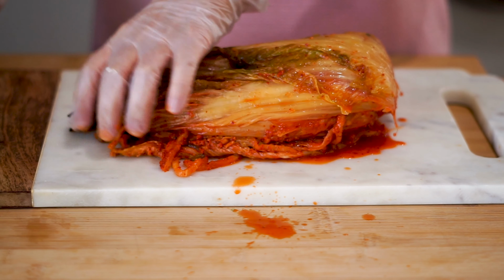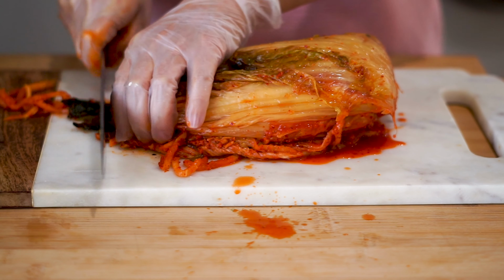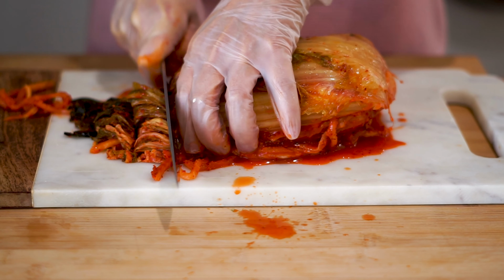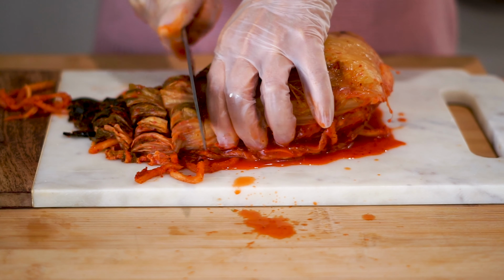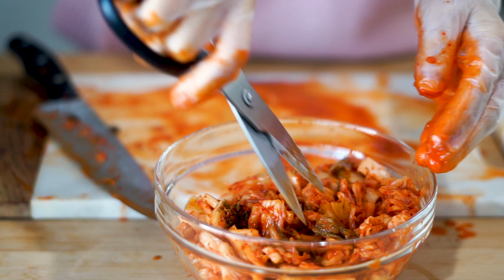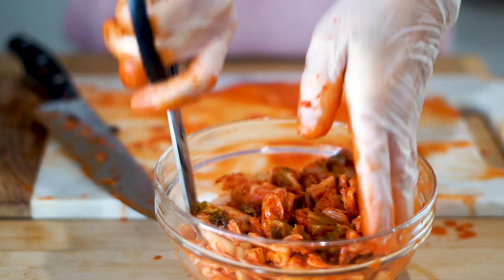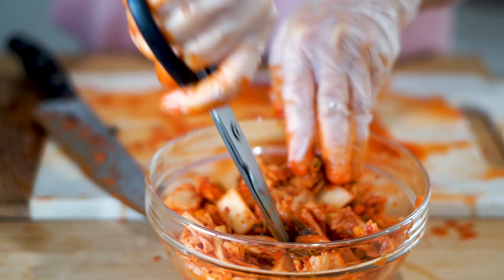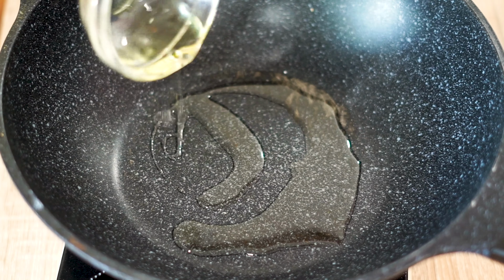My mom always tells me that a good kimchi fried rice relies on the redness of the kimchi you get. When you're out shopping for kimchi, make sure it's deep red in color and you'll end up with the best results. Just cut up the kimchi and place it into a bowl so we can get it ready to fry it up in a wok. Koreans always use scissors to cut it thinner, so make sure you get it really nice and thin. Let's get to cooking up this fried rice.